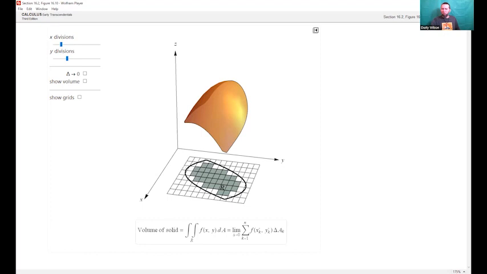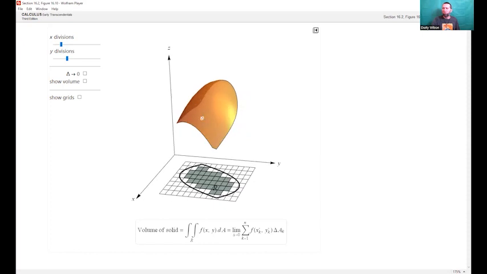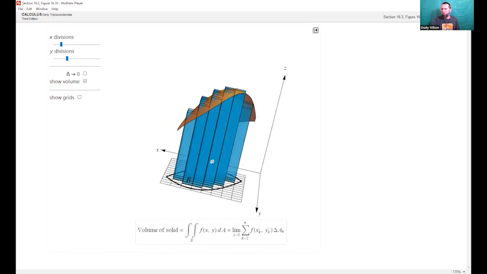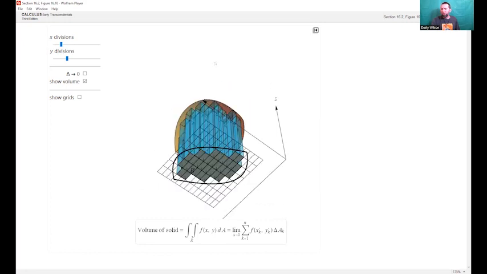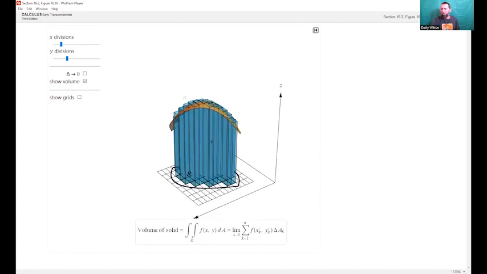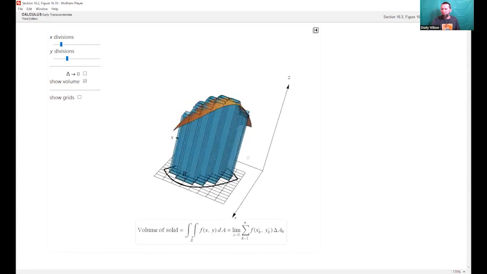So once again, we took our rectangle R. Inside our rectangle R, we have a space that we're calling D. In our notes here, they're kind of labeled backward. And above each one of these rectangles, we're going to draw a little tower, a rectangular prism, if you will, that goes all the way up to the surface above. You can see that the bases all line up with the bases in that region, and the tops go up as far as the surface is concerned.